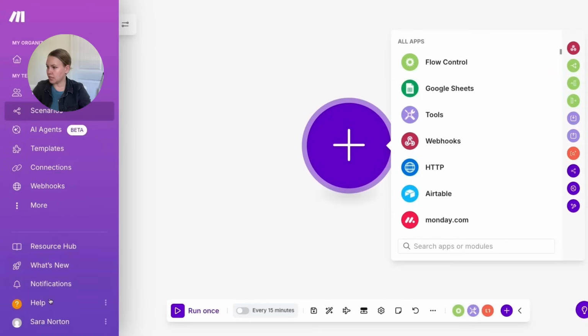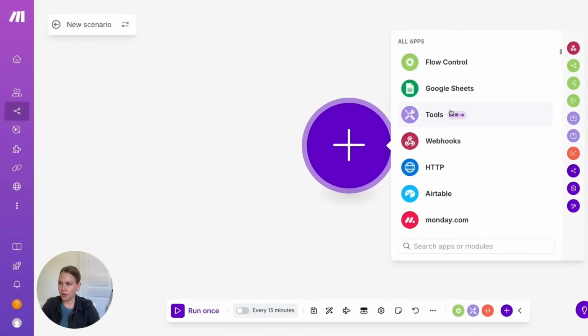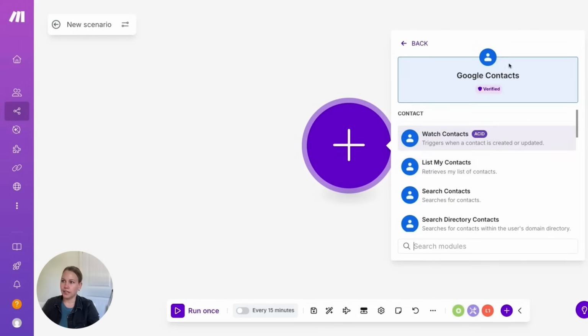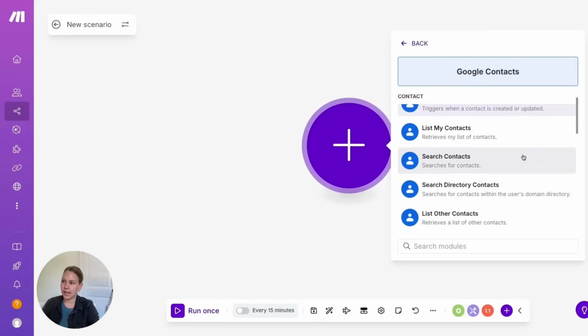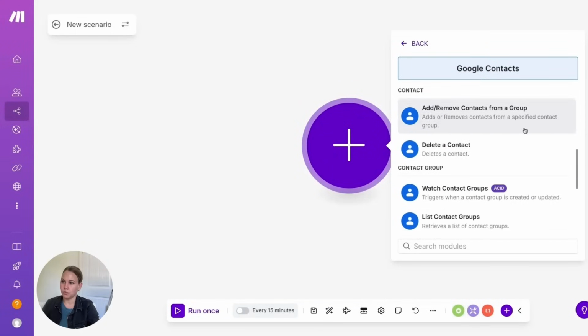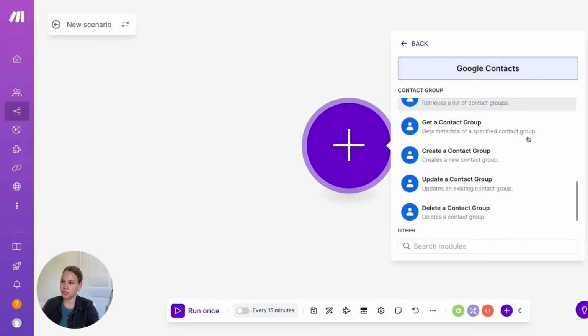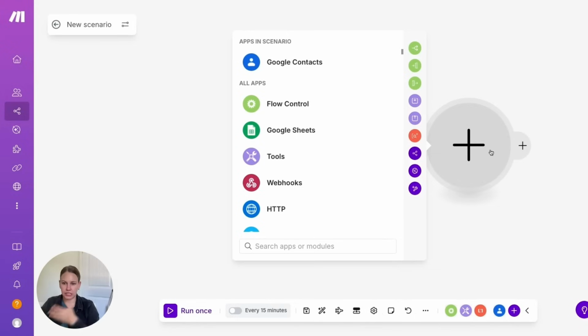This is what Make looks like when you enter a scenario. And this is what I find gets a little bit advanced for my clients, all the functions available to us here. And again, the complexity of troubleshooting in Make can be a little bit difficult for people who are new to automation to figure out. So the same thing, what does it look like? When we connect to Google Contacts, look at all the possible triggers and tasks we have access to. So this is what it looks like when we continue automating after the first step.